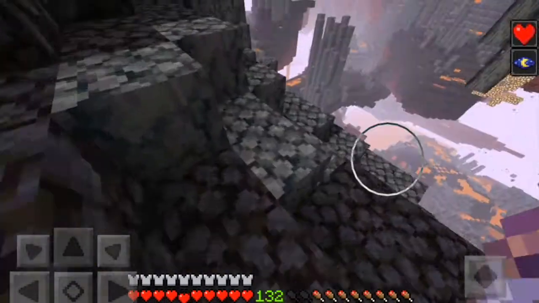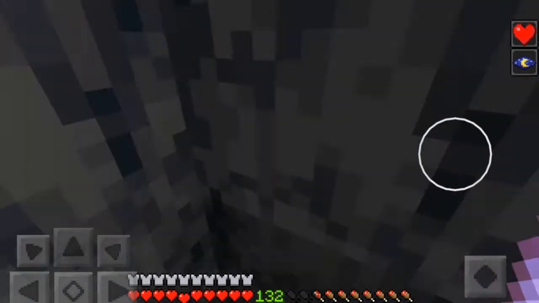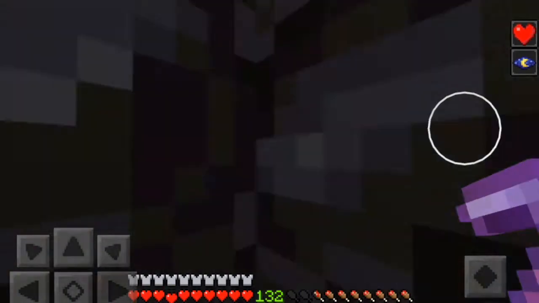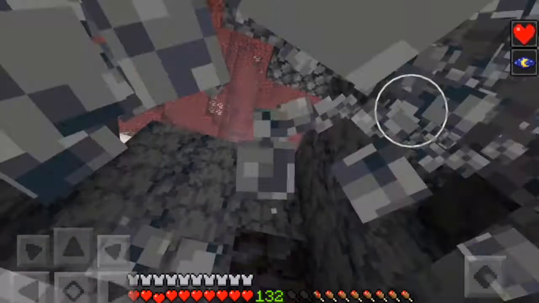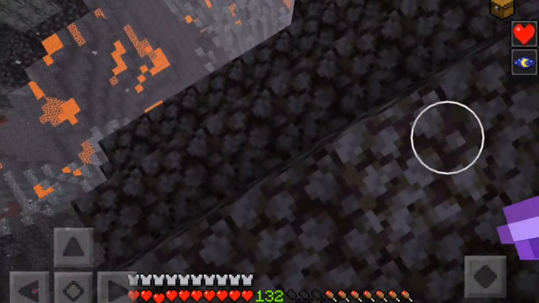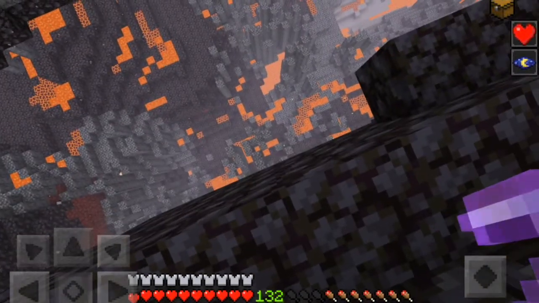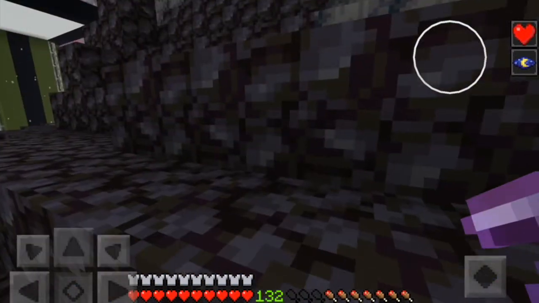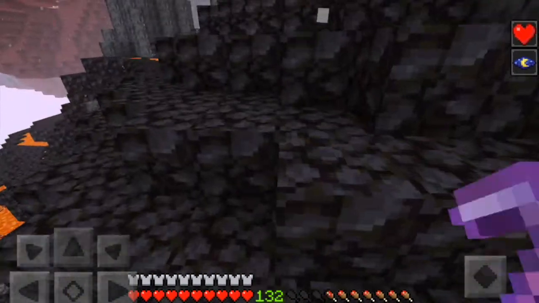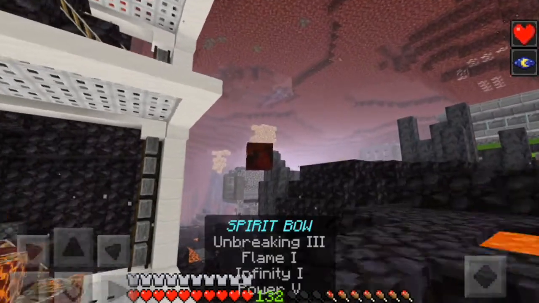What was I doing here? I remember. Oh yes. There was a Strider stuck in here. Wait, what? Oh, he escaped. I think I know what happened. He despawned or he escaped. Hold on. If he went down, he probably landed in the lava somewhere. I don't know where. Here. Those magma cubes are everywhere.